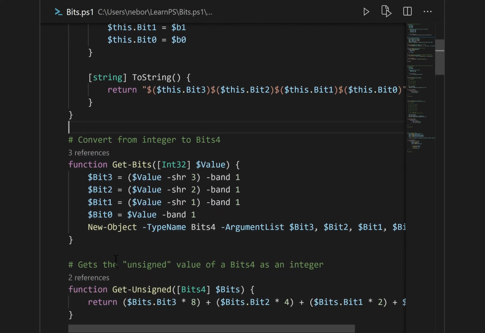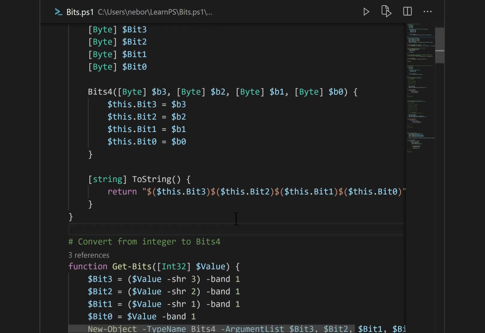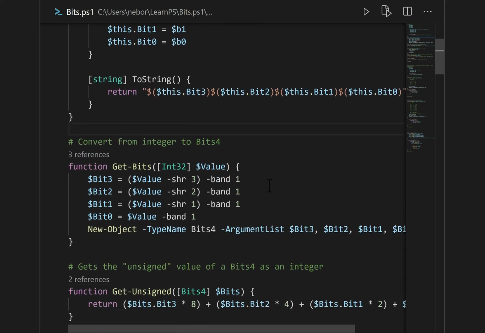So next, we have a function that will take a regular integer value and convert it into an instance of our bits4 type. To get the 4 low order bits 0, 1, 2, and 3 out of this integer, we use the shift right and bitwise and operators.